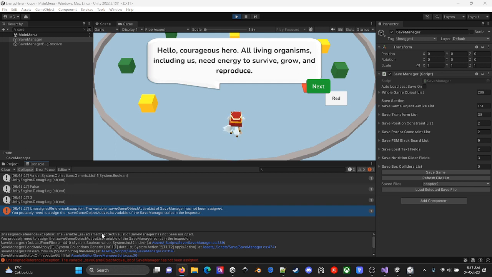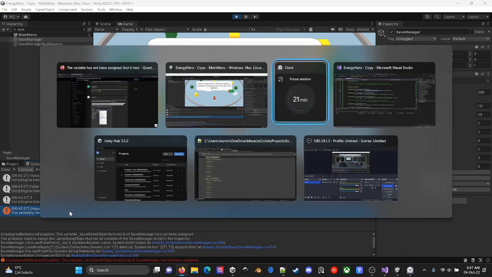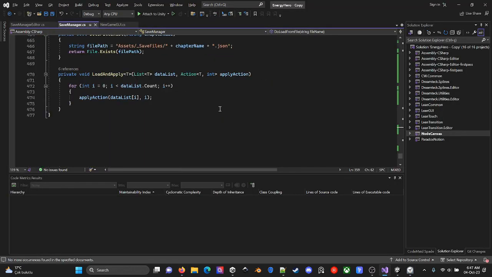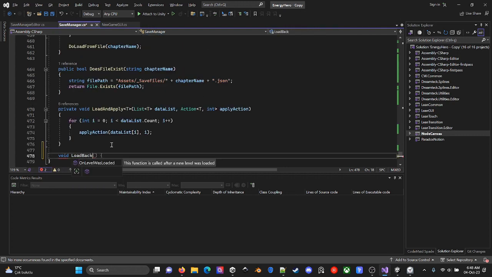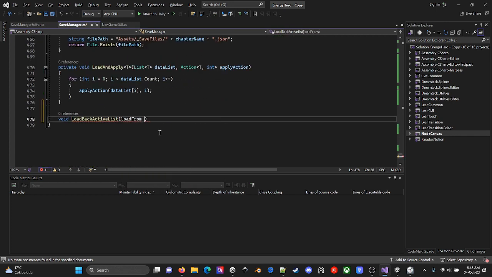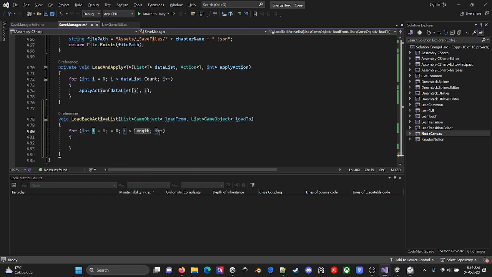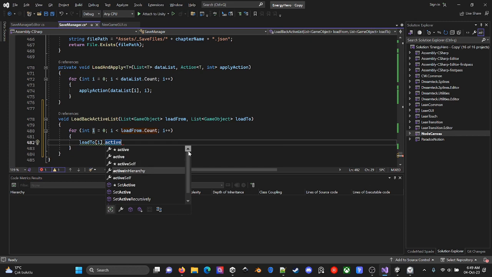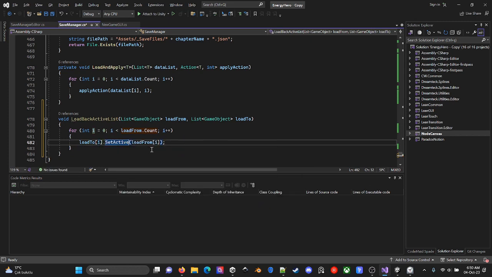The variable list manager has not been assigned, but this is not something that should be assigned. Load and apply. Is it because of this action over here? Load the active list, new list, load from list game object, and in a for loop set active true or false from the hierarchy.